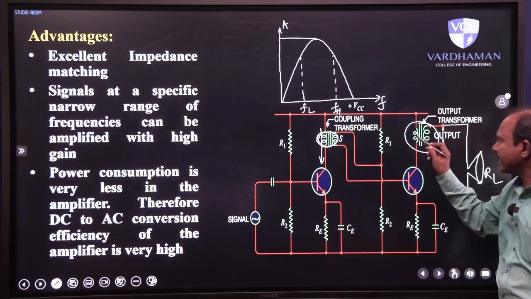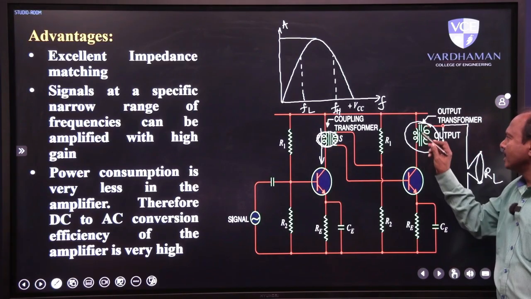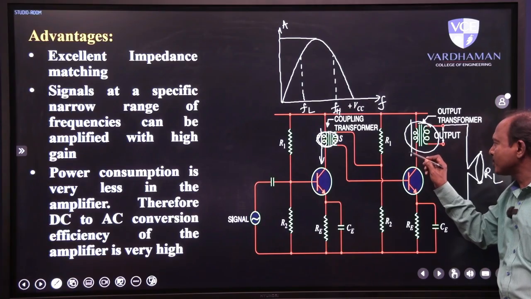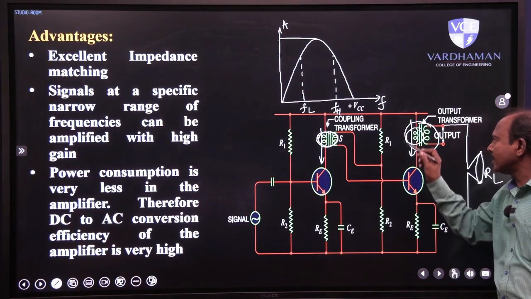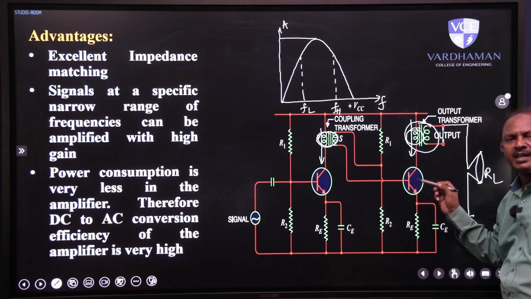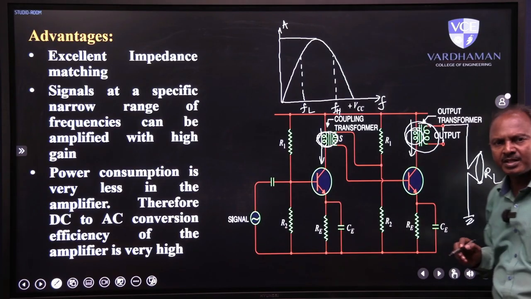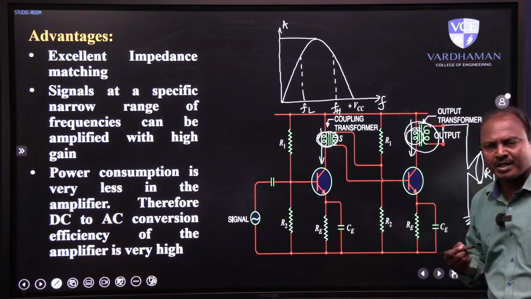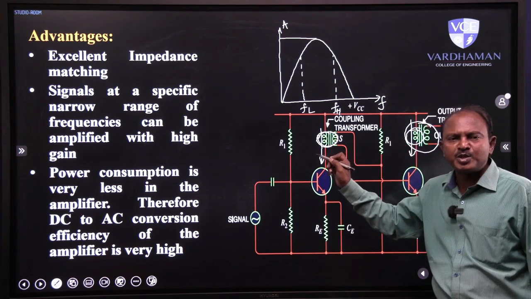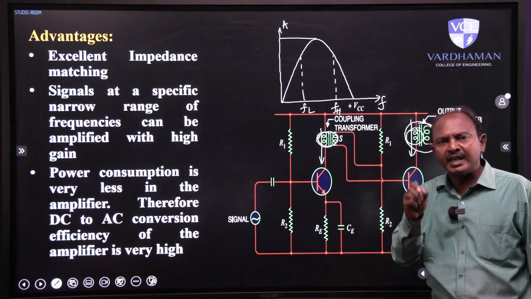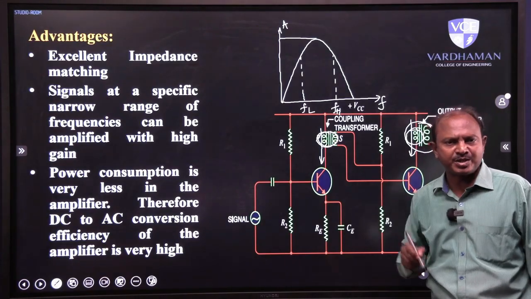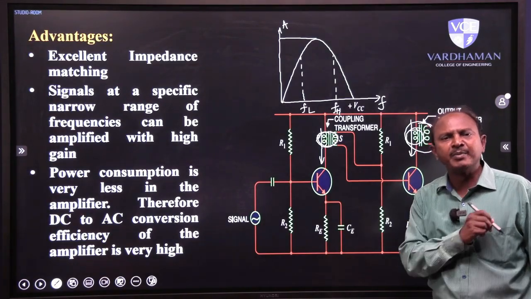Similarly, even if you look at the second stage, whenever DC current is passing through this primary winding, the amount of DC power wastage at the transformer primary winding will be 0 ideally. That means what I am trying to convey to you is, because of the transformers used at the load section, the power wastage at the load section is considerably minimized, largely minimized.